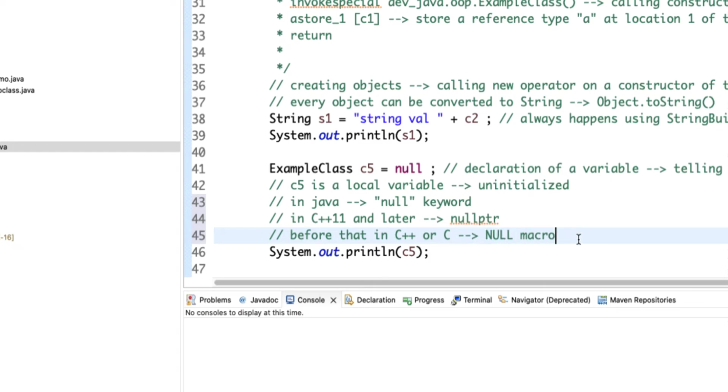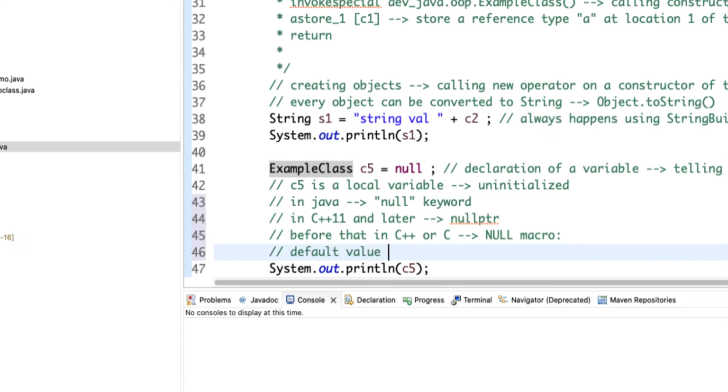And this null, the whole idea of null is that basically it's zero-initializing a pointer type or a reference type, right? We said that the default value of any type is when all bits are 0 in the memory. Because whenever you declare a variable with some type, the compiler knows the size of memory that this variable is going to allocate, right? And the default value, if you say allocate, initialize with a default value, for a pointer type or a reference type, is null.